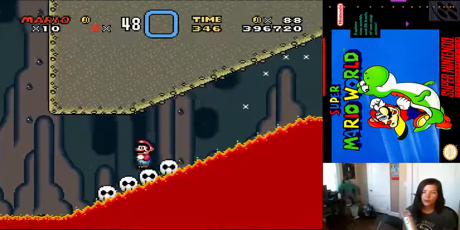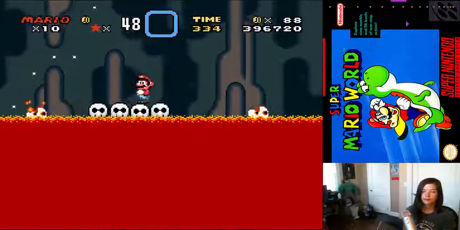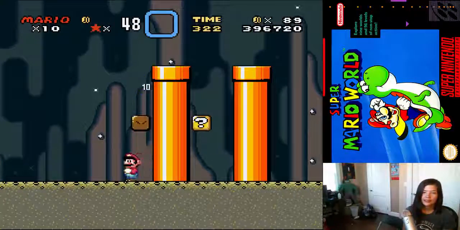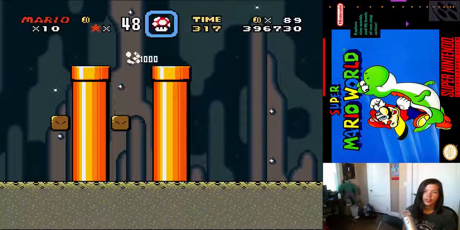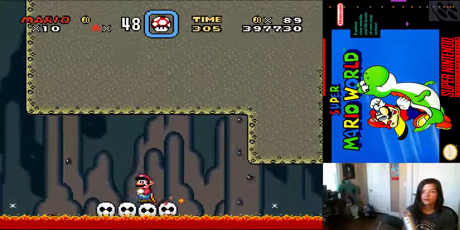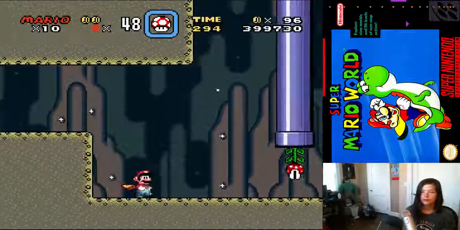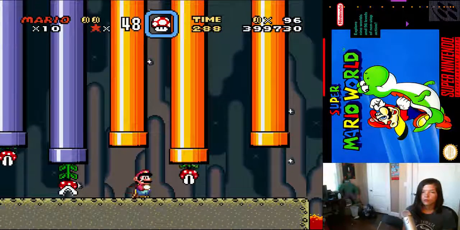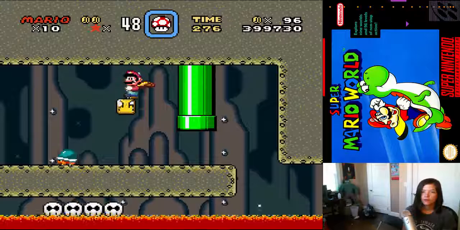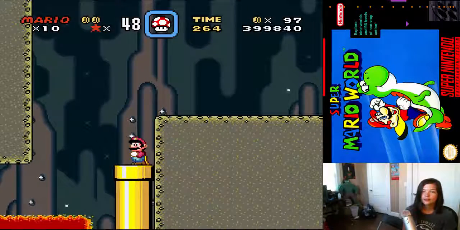Here we go. Going for a ride. Okay. Secret block. A feather. Come on. Jump and go. Here we are. And down.